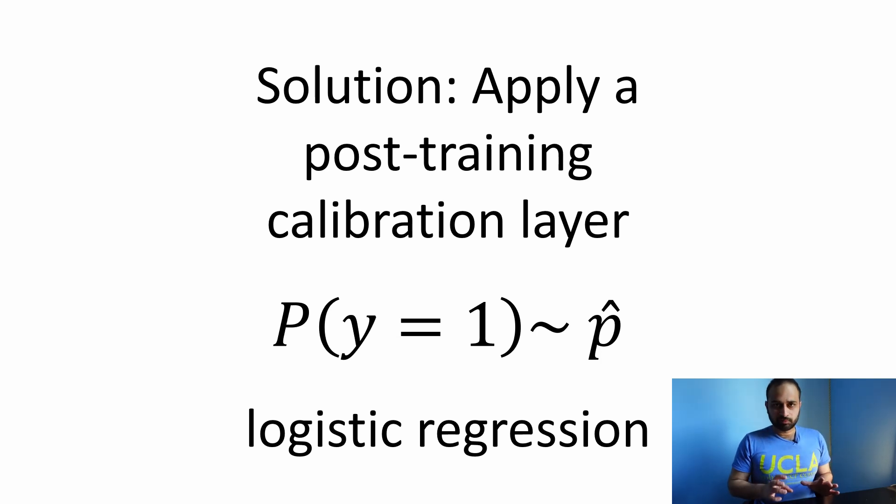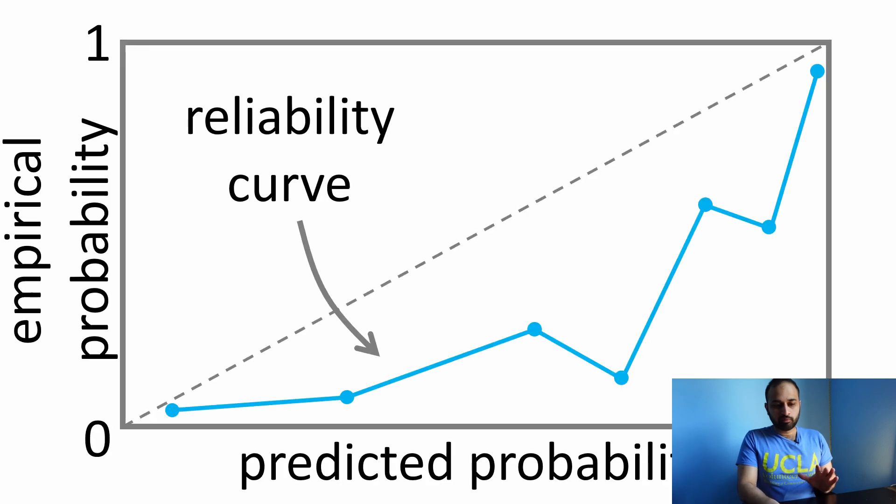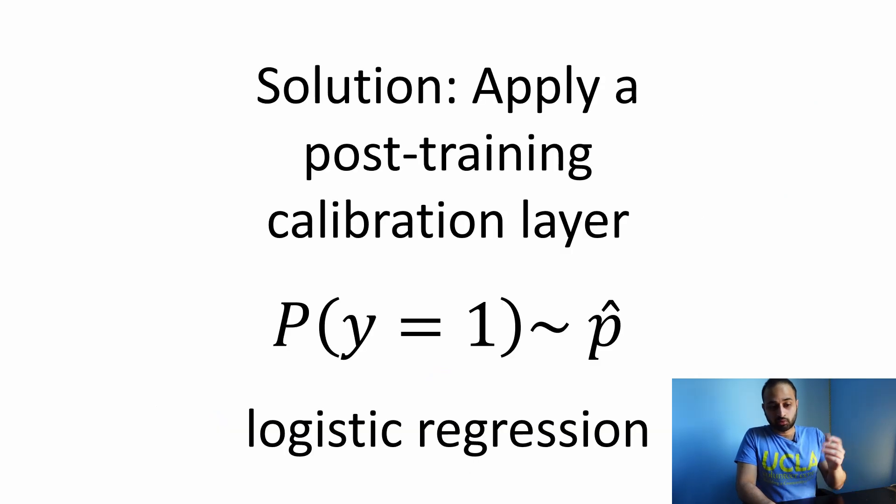This is a little bit of a strange concept at first, so I want to try and cover it again. Basically, the model is going to output some kind of predicted probabilities, which we know are not correct if they look anything like this blue curve. So we're going to correct them or calibrate them by training a secondary logistic regression after our initial model, which is going to input these incorrect predicted probabilities, and output hopefully more correct calibrated predicted probabilities.